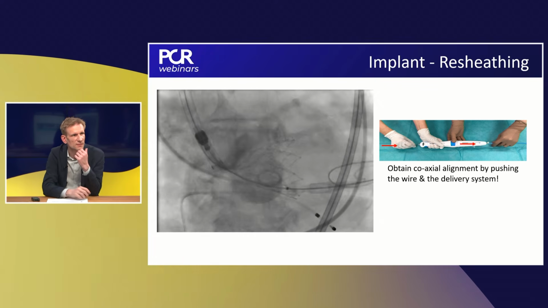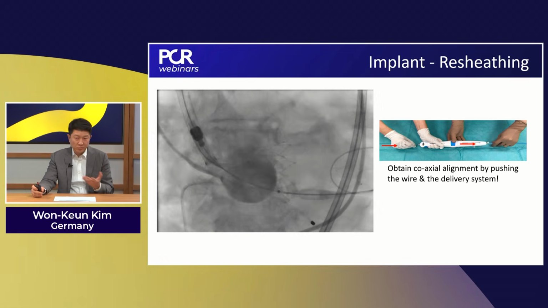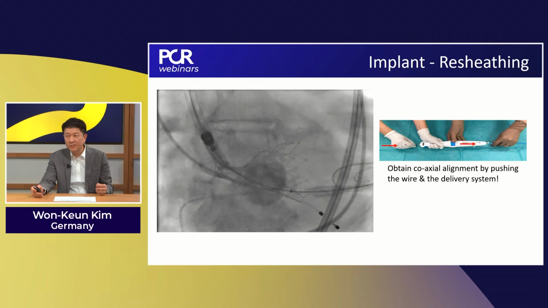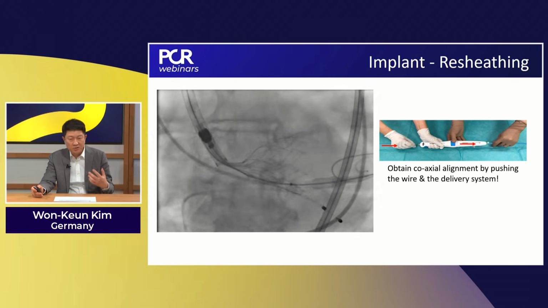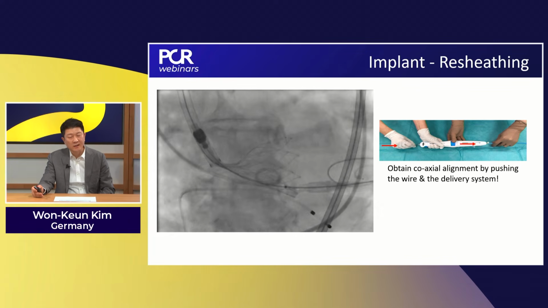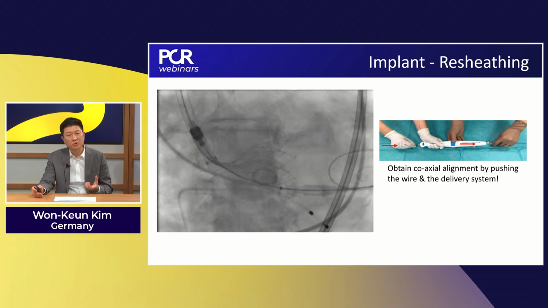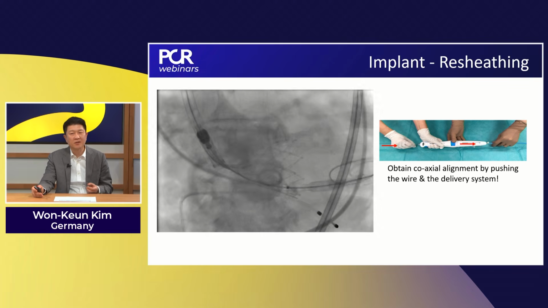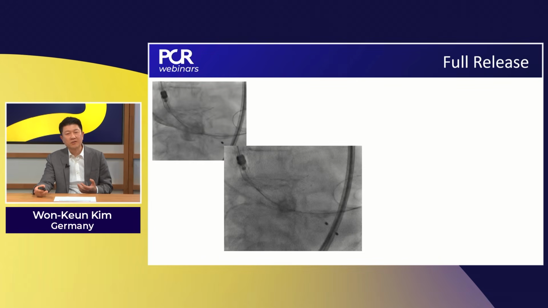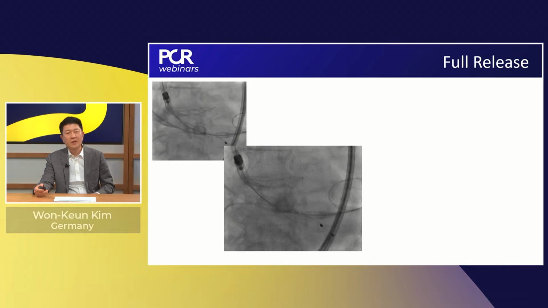Yes, exactly. So we were not happy, and if you're not happy with a result, you have to follow a new concept. What we did in this case, and this can be considered a general recommendation in horizontal anatomies, was start higher at the non-coronary cusp and do the push-push technique to obtain coaxial alignment, so push the wire. Maybe you can show it. Unfortunately, it's not shown here. But you clearly have another position. You're not that much in the outer curvature anymore.